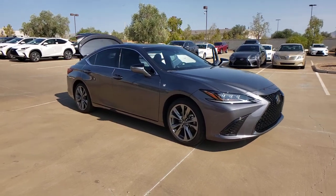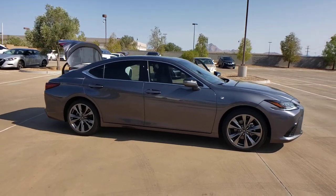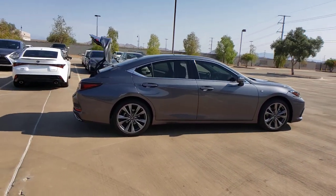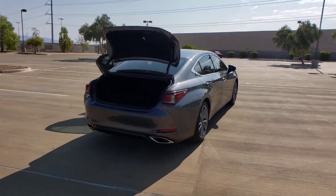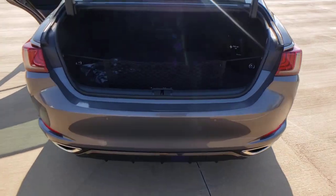Look no further than the 2019 Lexus ES. This vehicle is an outstanding buy with fewer than 20,000 miles on the odometer. This boldly elegant ES delivers exceptional passenger comfort. A spacious premium cabin and a host of deluxe amenities let you make the most of this mid-sized sedan's luxuriously smooth ride.